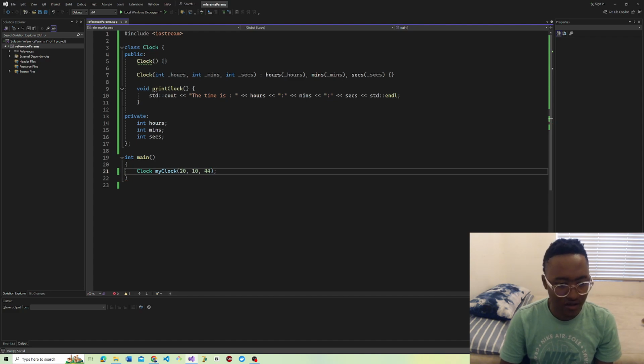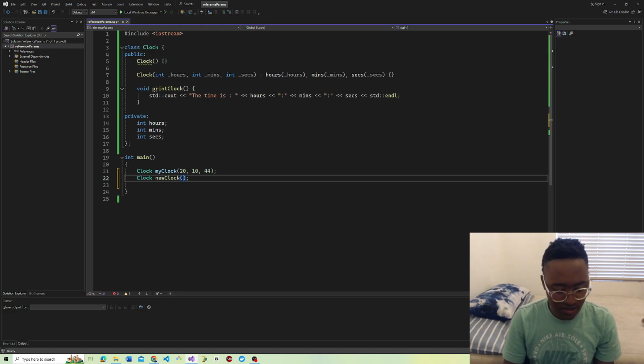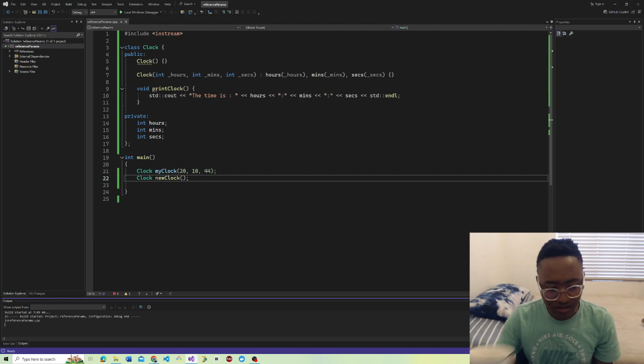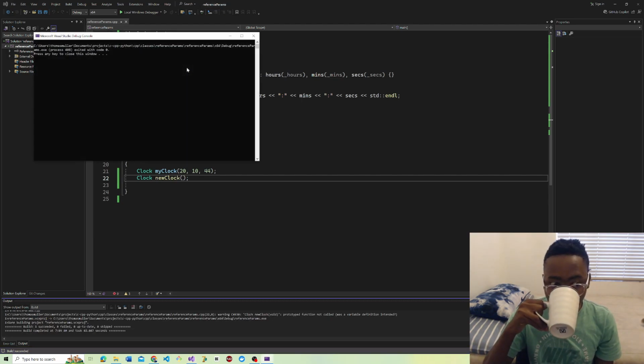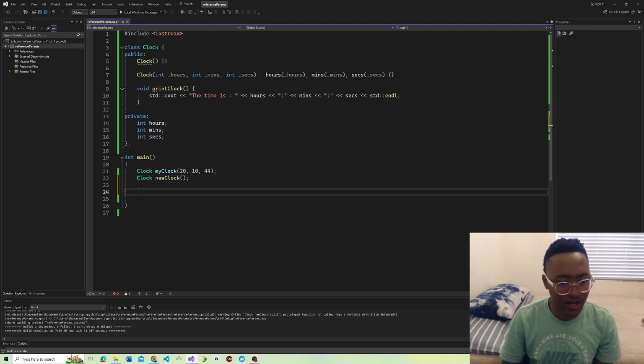And then let's create another clock, new clock, and let's not pass in anything. Let's see if that runs. All right, it works. So what we can do now is use the copy operator.